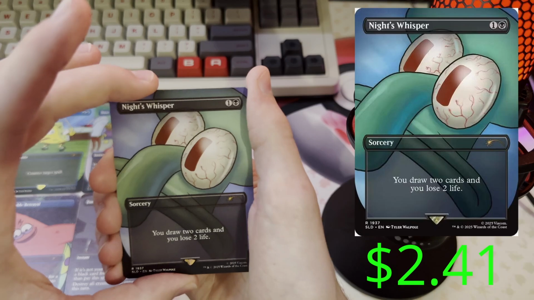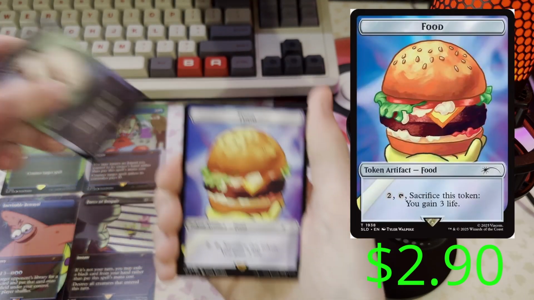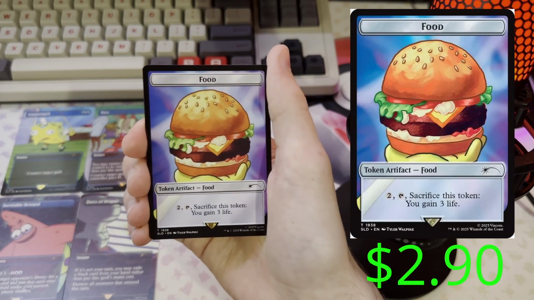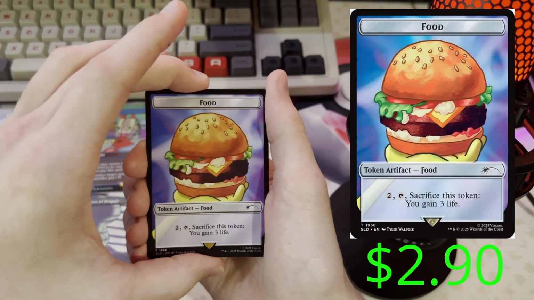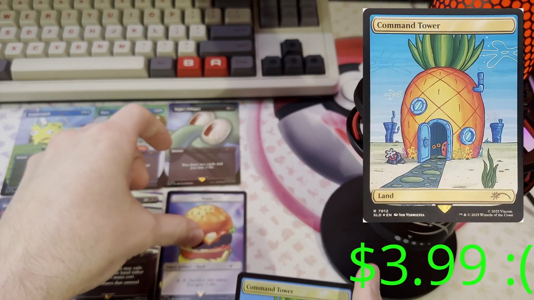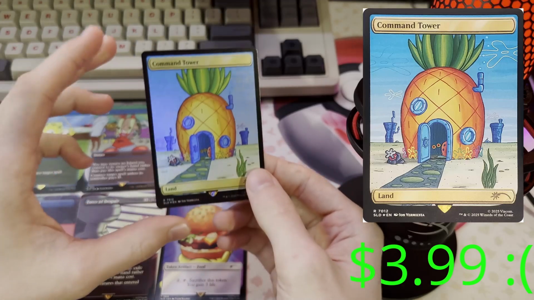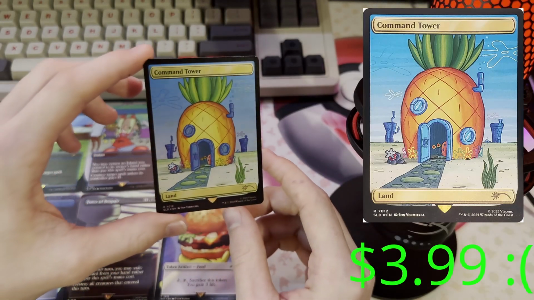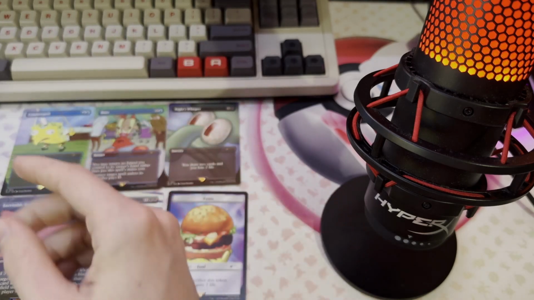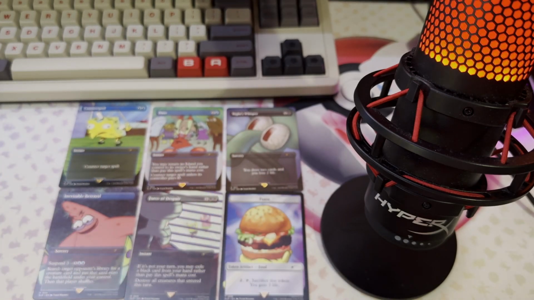So, bonus card, ready, set. Oh, food token, forgot about that. Dude, I'm just building up the anticipation over and over again. Okay, ready, set, and command tower. Dang it, dude, dang it. Oh man, it's a cool command tower, but jeez, man, that just sucks. I've seen nobody online getting any of the cool stuff, but those are all the cards.